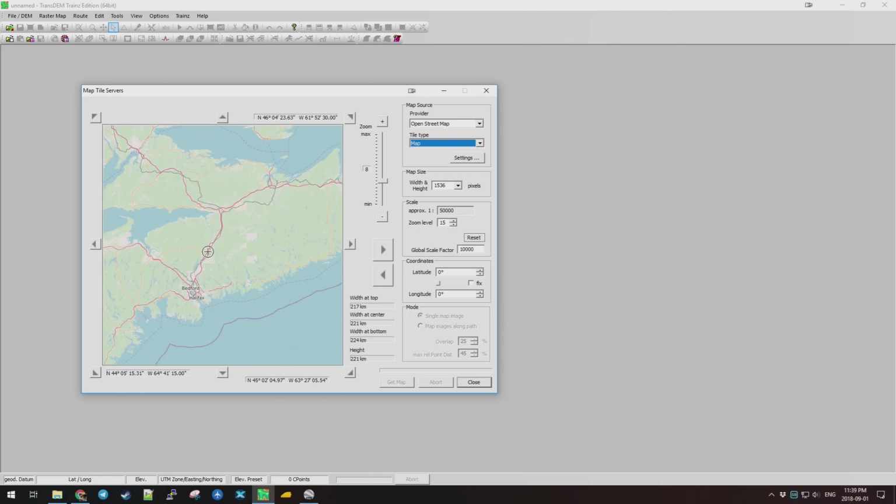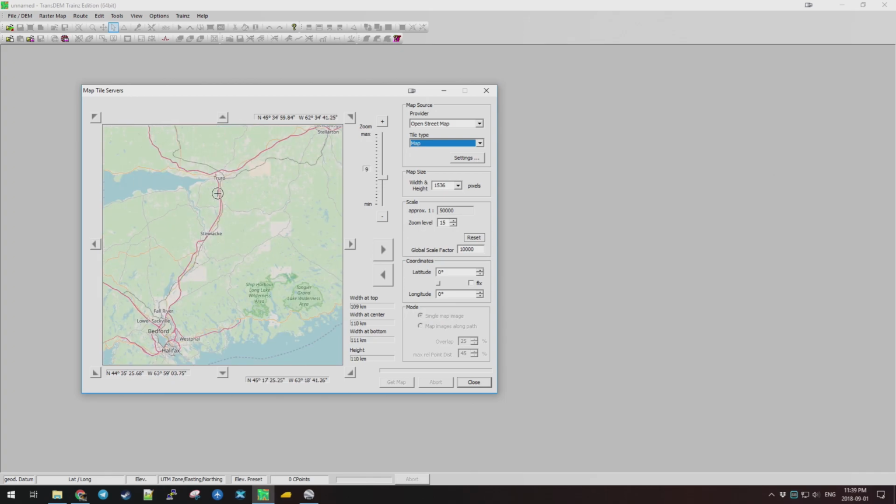You can see I think the red would be highways, and the black here should be railways. So we're pretty close here now. It's too far. Right click to zoom back out. I guess this is what we're going to have to do here. We got Truro here, we got Halifax here, so we should be good.